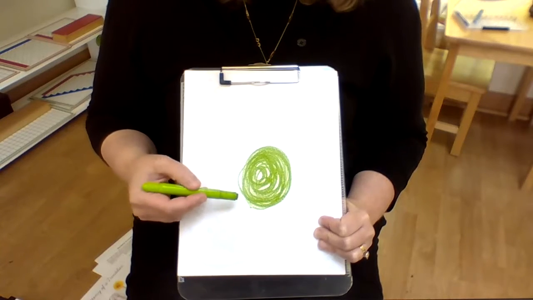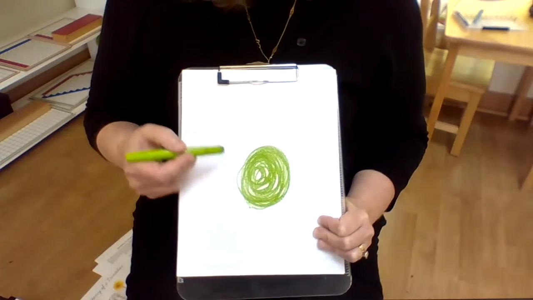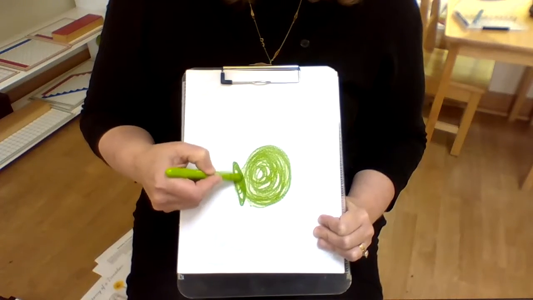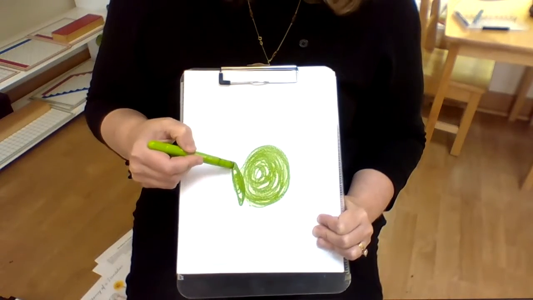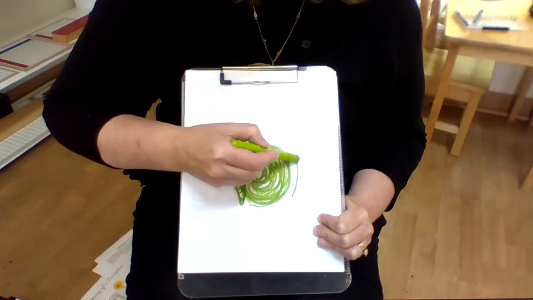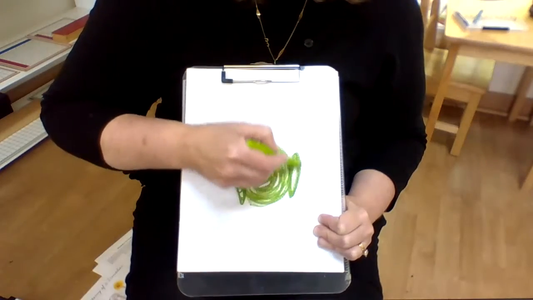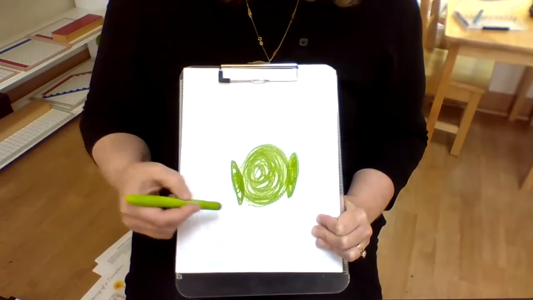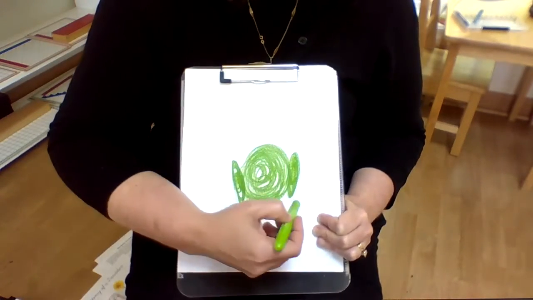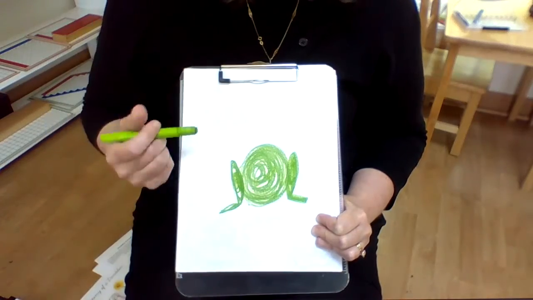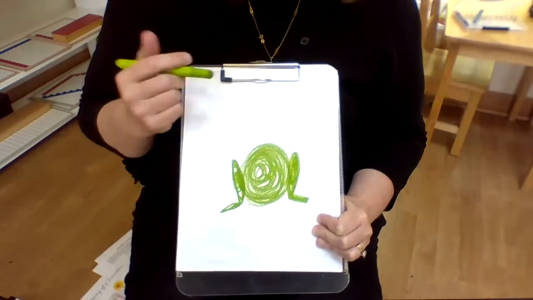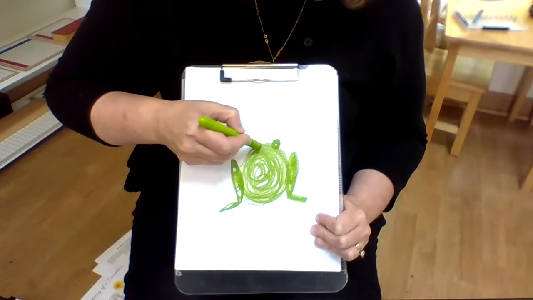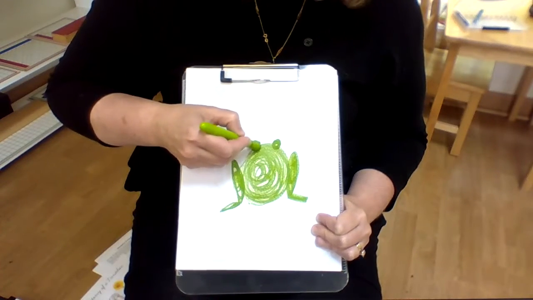Now I'm going to make two swirly ellipses on each side. There's one part of the leg. Here's another part of the leg. And now I'm going to put the feet in. Now up here, I'm going to make two swirly circles.